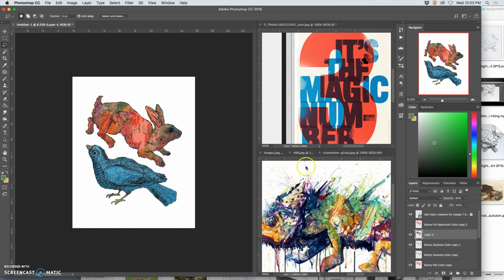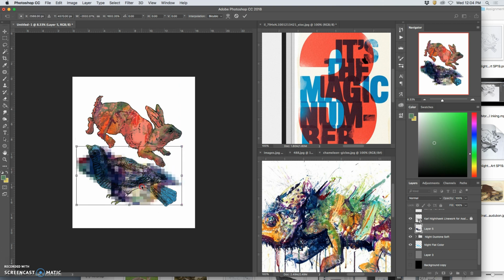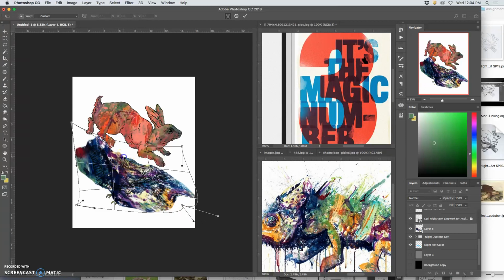You never know. All right, so I'm going to go underneath my vector line work for the bird, and I'm going to paste in this little cutout from that chameleon artwork. And basically I'm just stealing shapes, stealing paint textures. Then just like we did with our cloud, I'm going to stretch it, roll it out like dough to cover up my artwork on all sides.